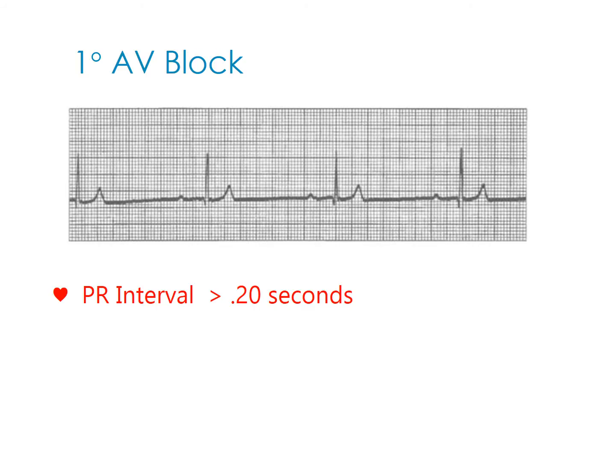Okay, so first degree AV block, it's a prolongation of the PR interval beyond 0.20 seconds. So if you look at this strip that I have up here, you can see each P wave, and there is a P wave before every QRS complex, but it is greater than 0.20 seconds. Remember, 0.20 seconds is one of those large boxes, and even without calipers to measure this, I would hope that you could see that that P wave is greater than 0.20 seconds. Then when you're measuring your PR interval, which is your P to the Q wave, and if you measure out each one, you'll see they are all the same. So there is no change with that. So that would be your first degree block.